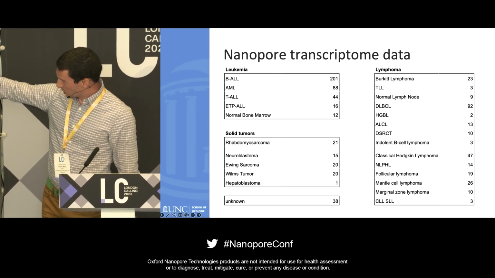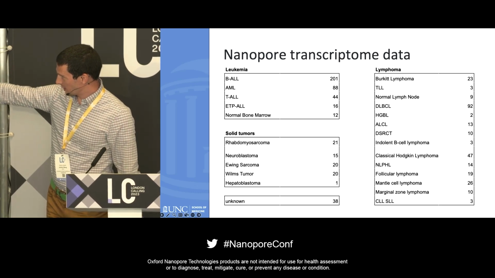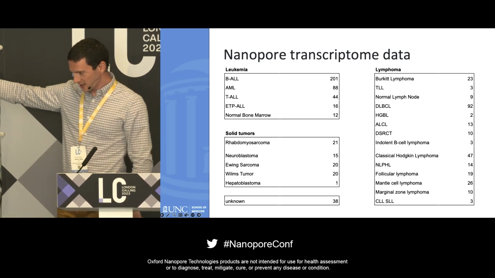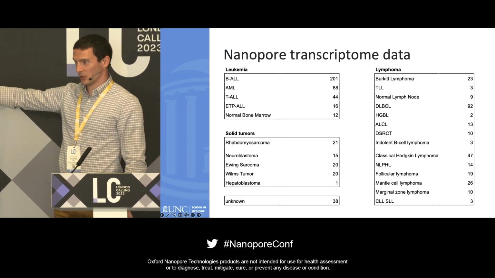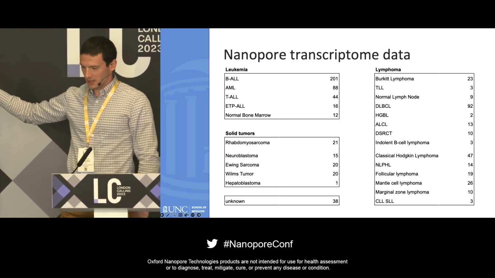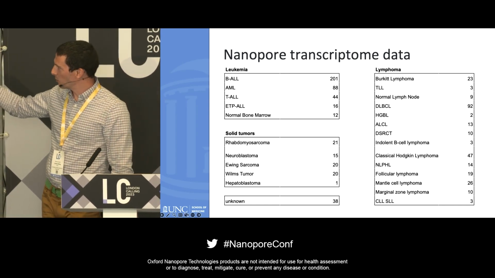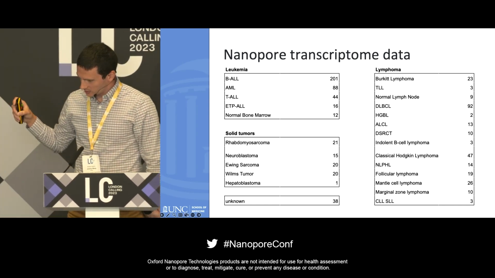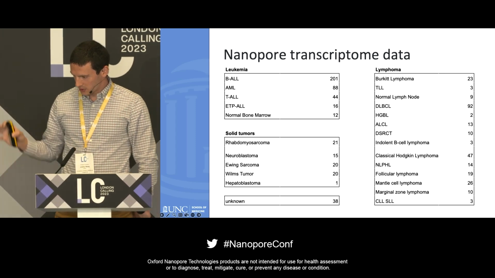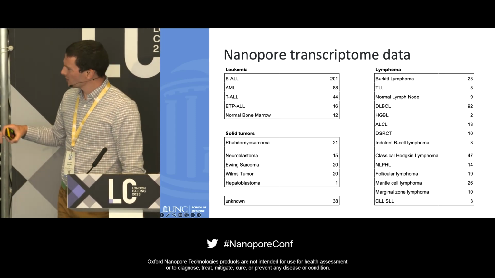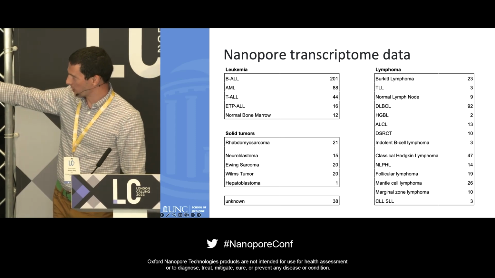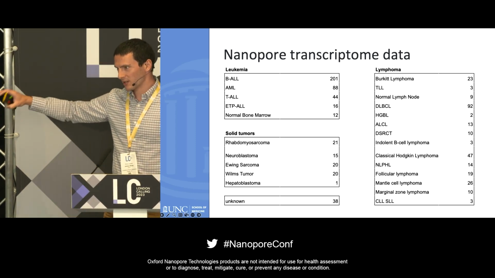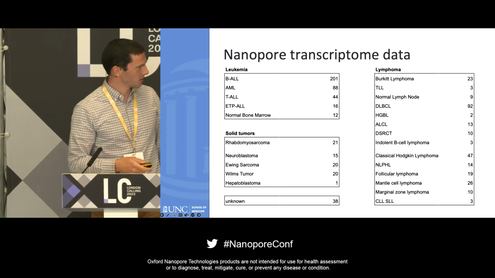Again, this is not restricted to a particular disease or subset. This is covering essentially most of the spectrum of common pediatric tumors, ex-CNS. So we're not talking about CNS tumors at the moment. Major subtypes of acute leukemia, small round blue cell tumors, and lymphomas. Again, the oncologists will note that some of the lymphomas up here are actually adult. We've done a bit of adult, but I'm going to focus on the pediatric results for now.